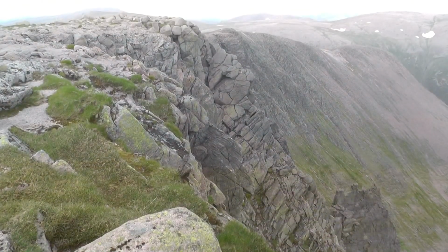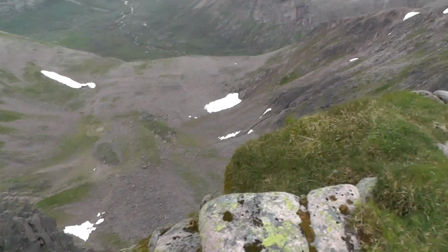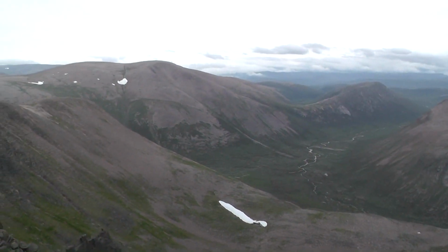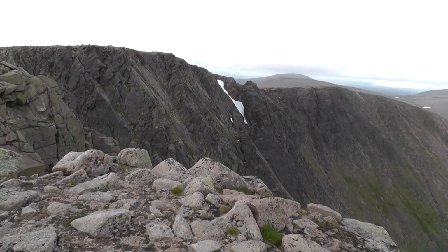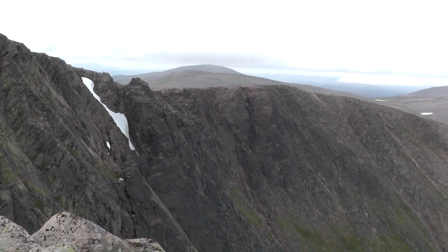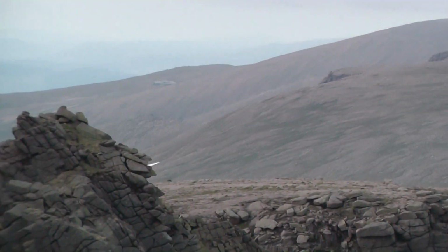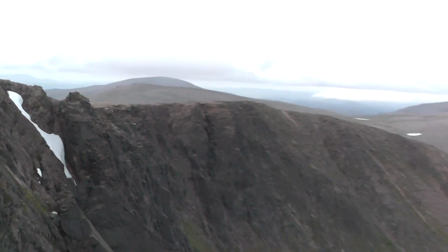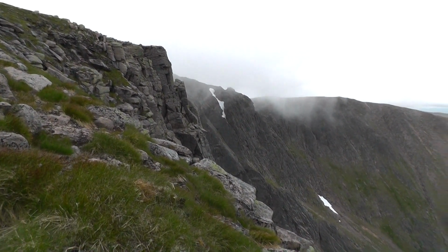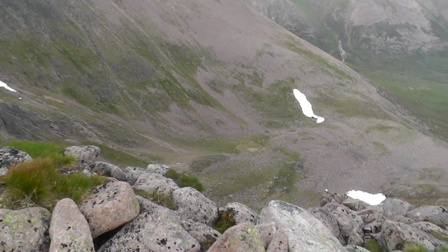There's Aviemore down there. So, there'll be some cliffs there. No doubt we'll see these tomorrow on the way back. And there's Ben Macdui. Braeriach summit back there. That's the summit. And straight back there's Cairngorm with the ptarmigan at the side there. Cairngorm. Cloud and Braeriach. What a quarry. Probably one of many.